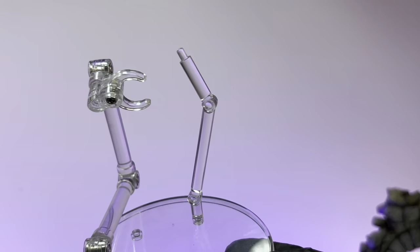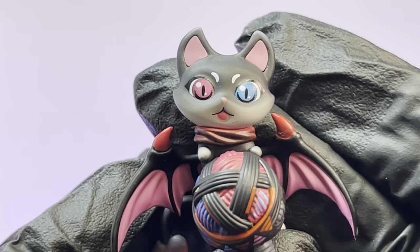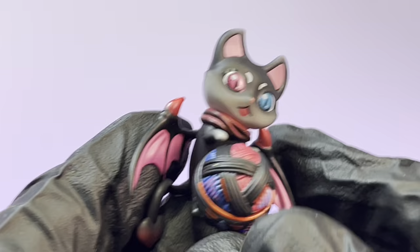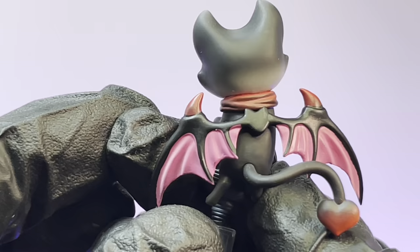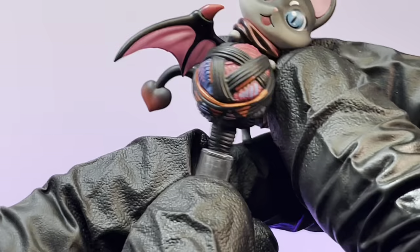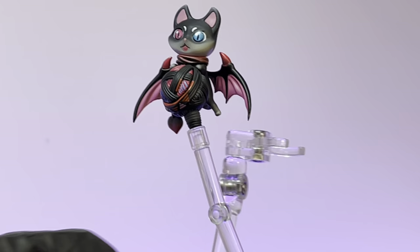Luckily they do include an adapter for that — you can hook it up with the stand provided, and this is a nice stand. You also get a couple adapters for her buddy. This is done really good — it's a cat, I think he's a demon and she's a witch. It doesn't have any articulation to it, which is unfortunate, but it does have a flex for the wings. The paint job looks pretty cool — that airbrushing — and he's got his ball of yarn. I believe this is all one sculpt with the body but the paint job is done fairly nice. I love the variations for the colors. You just hook the adapter up to the stand nice and simple, and there's another adapter that curves at an angle.